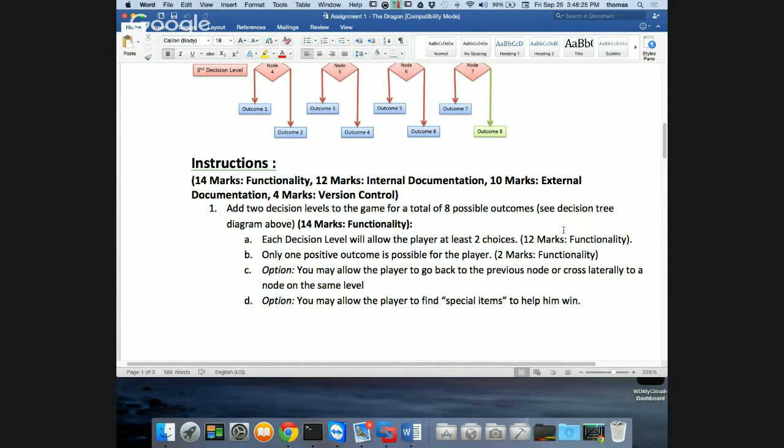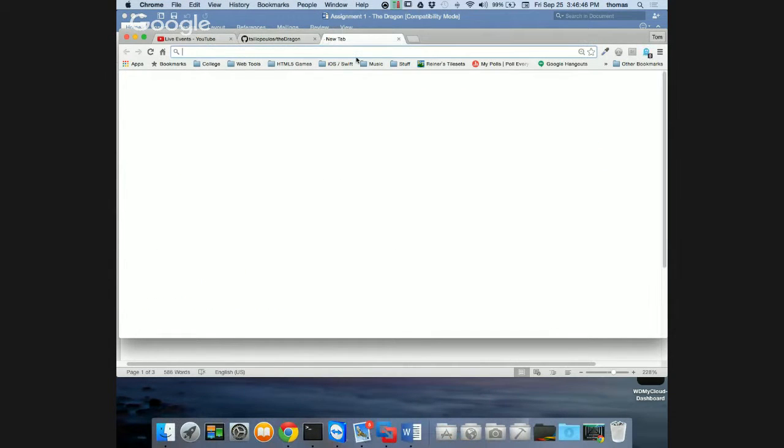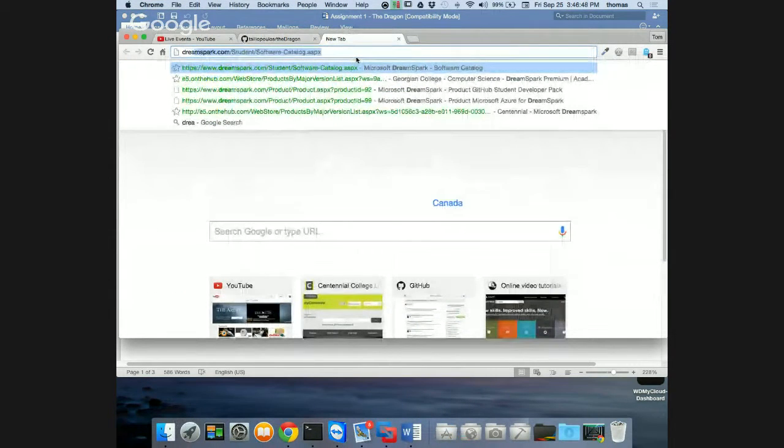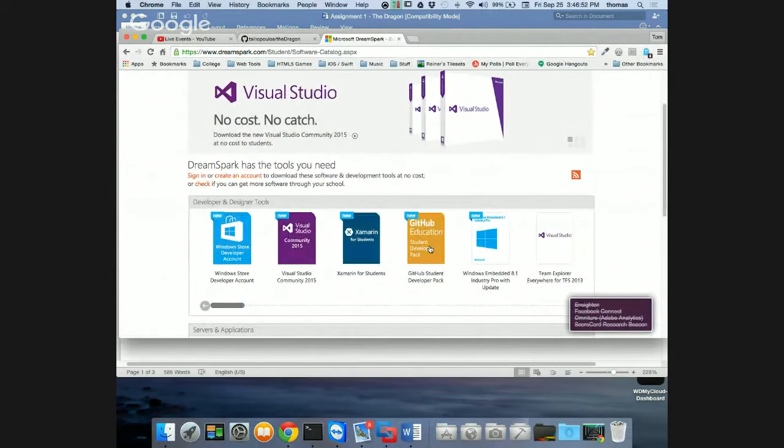This game's got to be deployed live. So again, you can choose wherever you want to put it, Azure, GitHub Pages, whatever. A lot of the stuff that we use can work on any of those frameworks. You can choose another cloud host like Heroku, DigitalOcean, whatever you like. It's up to you. And again, by now you should have that student pack. I talked about the student pack from DreamSpark. Let's go there. And the student pack from DreamSpark for GitHub gives you like those 5 private repos.